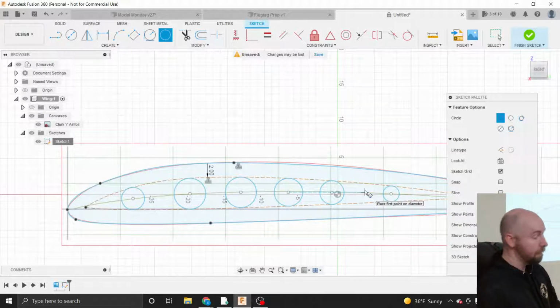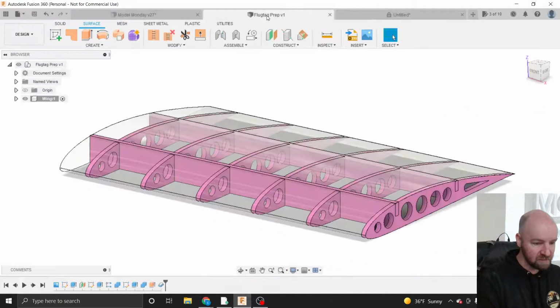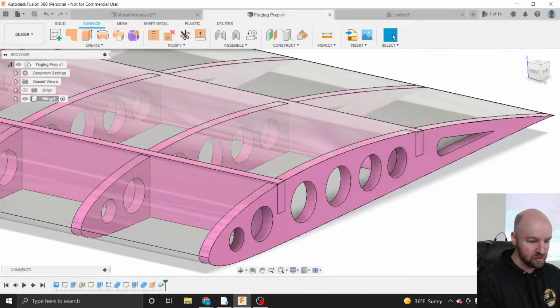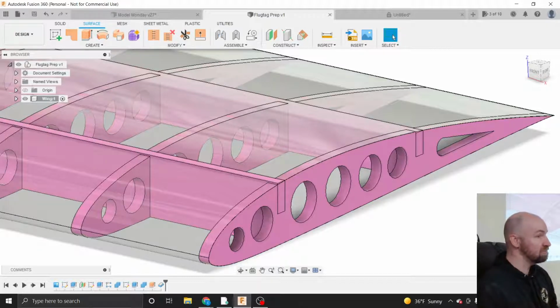What's the purpose of the circles? So the circles is just to have some cutout. So just to lose a little bit of weight and not lose a lot of structure. Structural strength. Yeah. So, a lot of the wings that I've seen employ this method. And it's easy to do. So that's why I'm doing it. Because I'm lazy. No need to reinvent the wing.